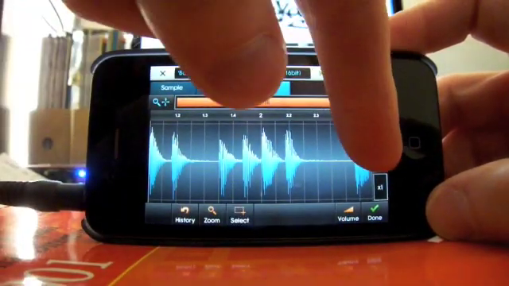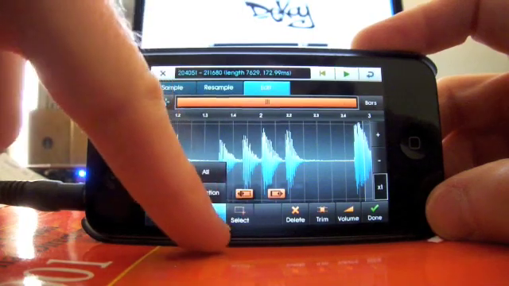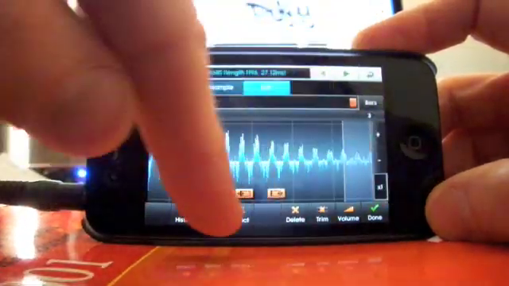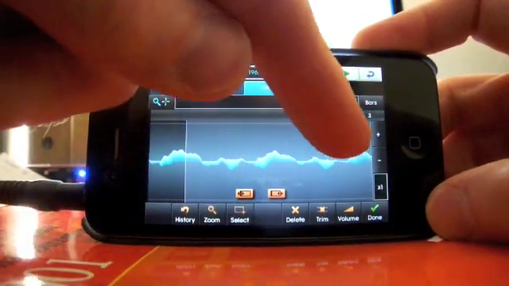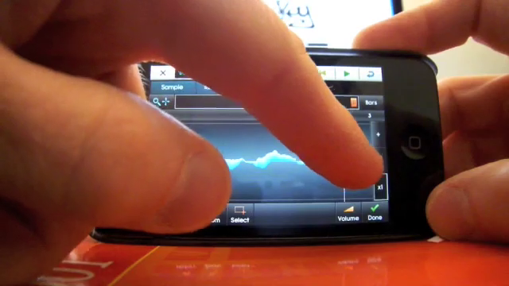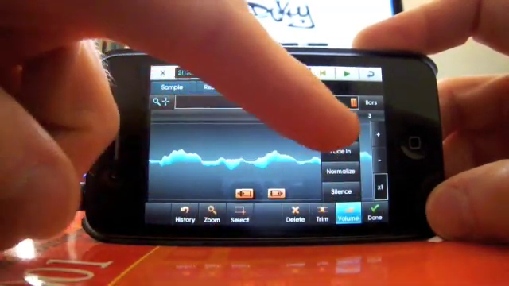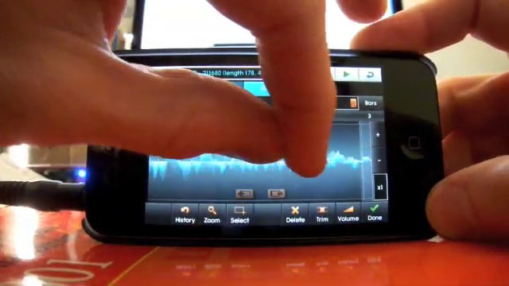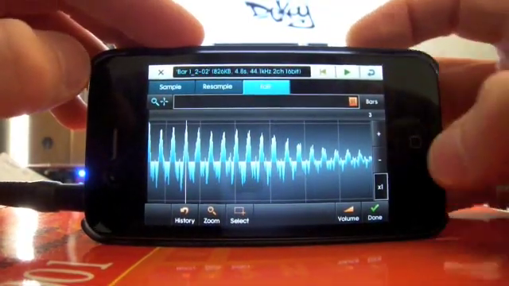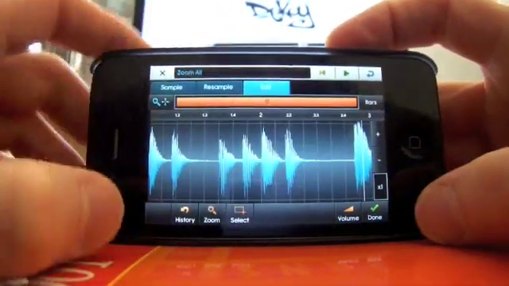So you just choose the part that you want to edit, by dragging over the section, and then you can zoom in to that selection, and you can keep going and going. That last little bump there is what I want to get rid of. So just select it, and then in volume you can fade out. If I come out a little bit and play it from here, it shouldn't have a clip on the end. Yeah, cool. It has a clip there just because of where I started it playing, but the end's fine. Zoom out.